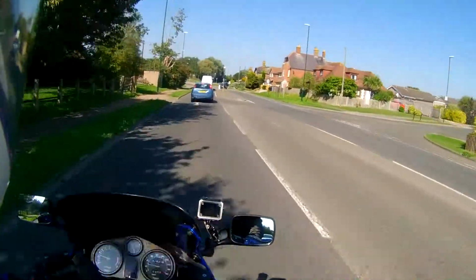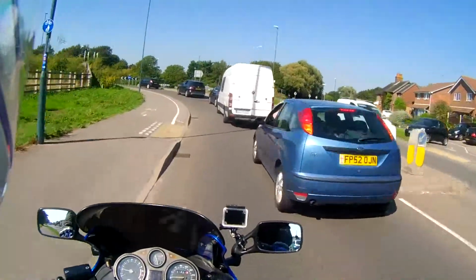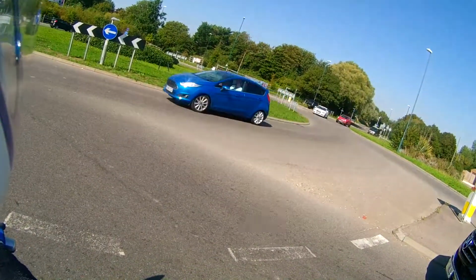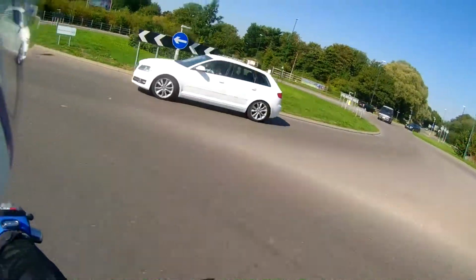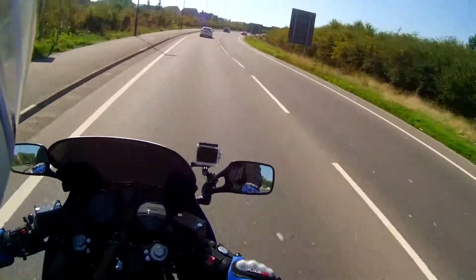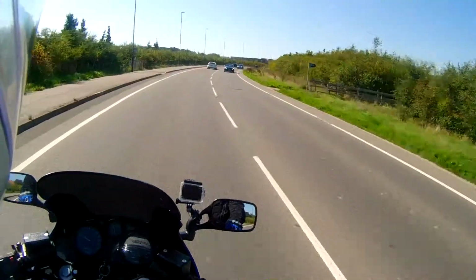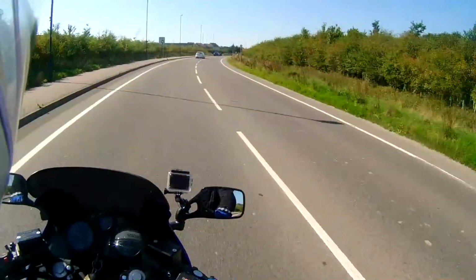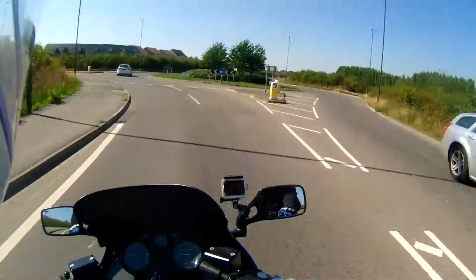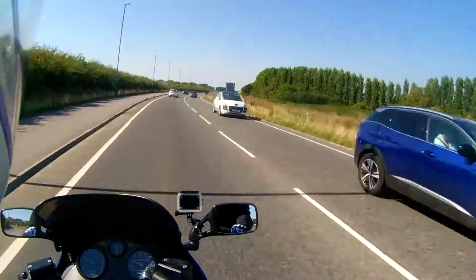So here we are at the beginning of the first test clip. Like I said, just a quick loop round. And the other thing I'm testing today is my vented jacket at last. The weather's warm enough. And it seems to be very vented. It's quite pleasant. I feel the breeze through on my arms and my torso. Very nice. I think that'll do very nicely. Could have done with it a couple of months ago when we had the really hot weather, but here we go. Now I'm prepared for summer next year.